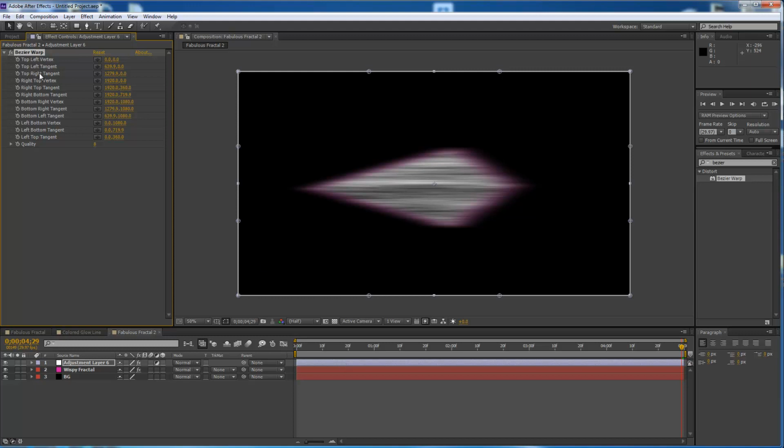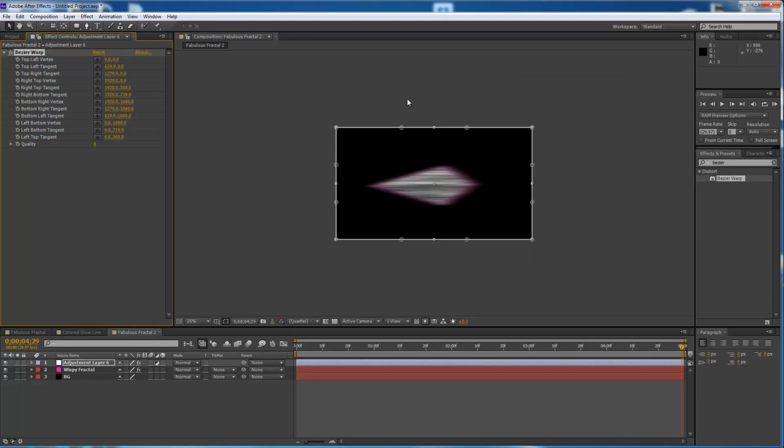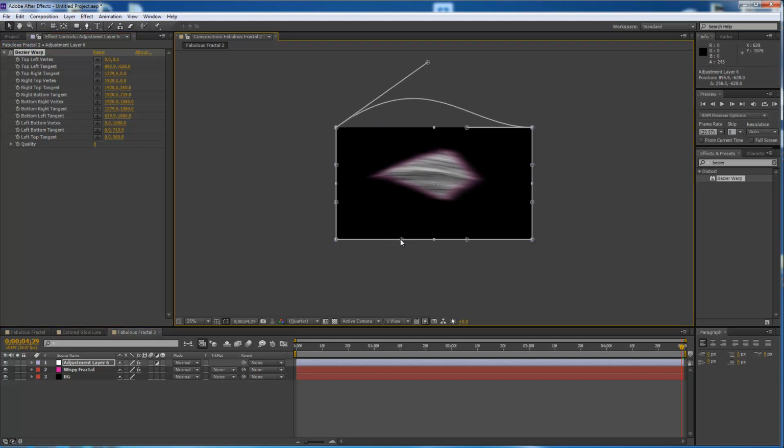All right, so this looks all really complicated over here. I don't want you to worry about those. Instead, we've got some little handles over here that we want to play with. So I'm going to roll this back a little bit, and I'm going to start dragging these little handles out here. And the idea is to create kind of a wavy sort of a look here.